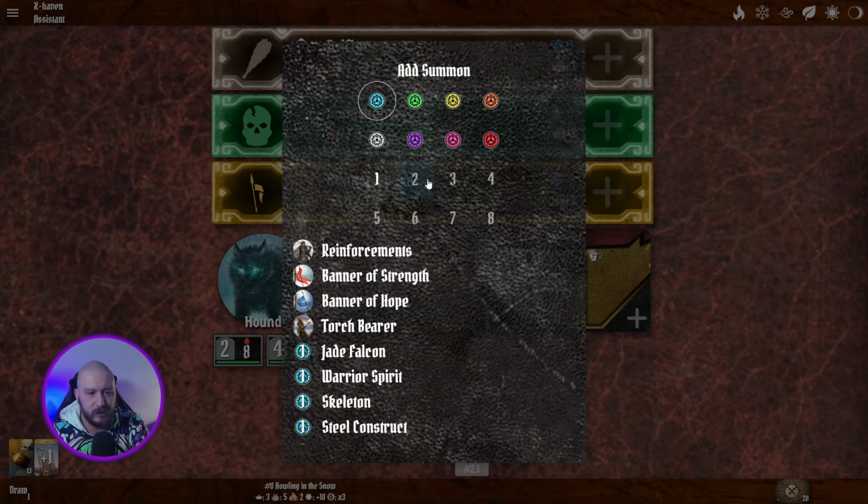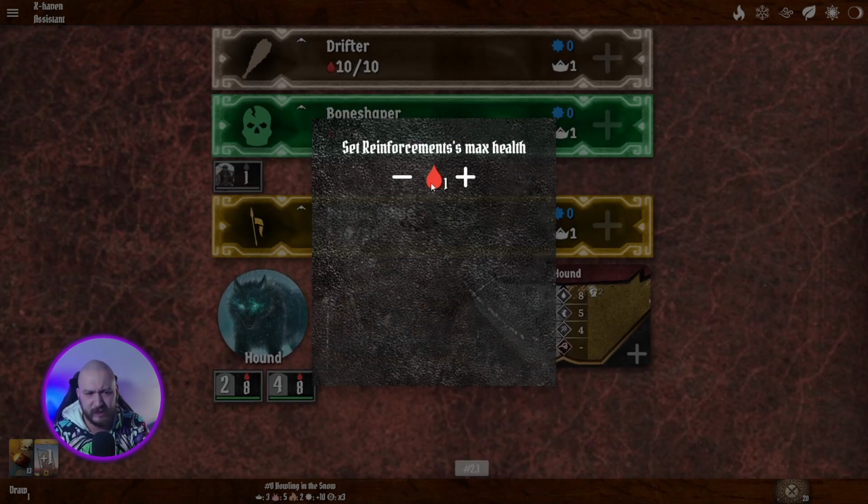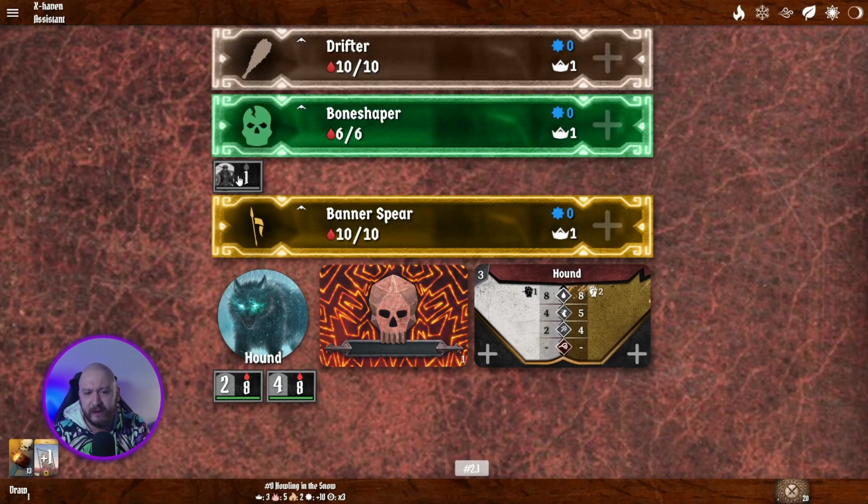You can choose what level it's going to, what standee it's going to be. And then you can choose one of your many various summons. And you can just basically choose how much max health they're supposed to have. And there they are, they slot there.